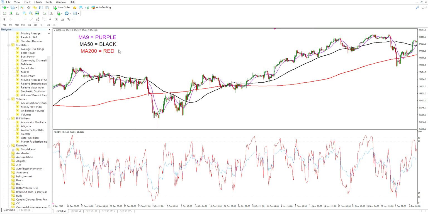What I'm going to do here is I've literally got a Dow Jones Wall Street hourly forward chart. Really basic, there's not a lot on there. I've obviously got a couple of moving averages, moving average 9, moving average 50, and moving average 200. But this chart is about RSI and how we use it. So in the bottom box, I've actually got two RSIs together. And what we're looking at is some of the key areas to enter, key areas to exit, and how we can use them both together.